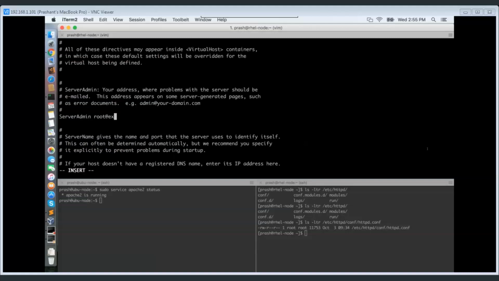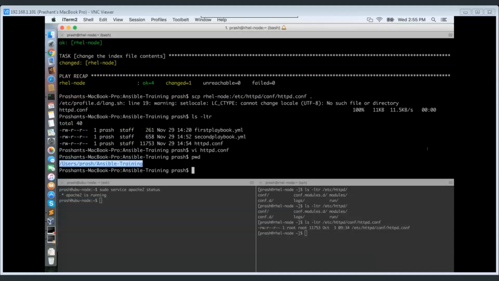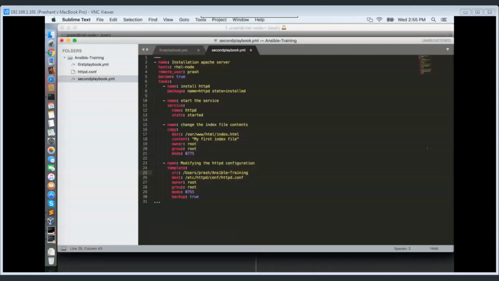These are the details I have modified, and I want to have this configuration across all my web servers. So I'll check pwd. This is the path. It is httpd.conf. Okay, this is done.